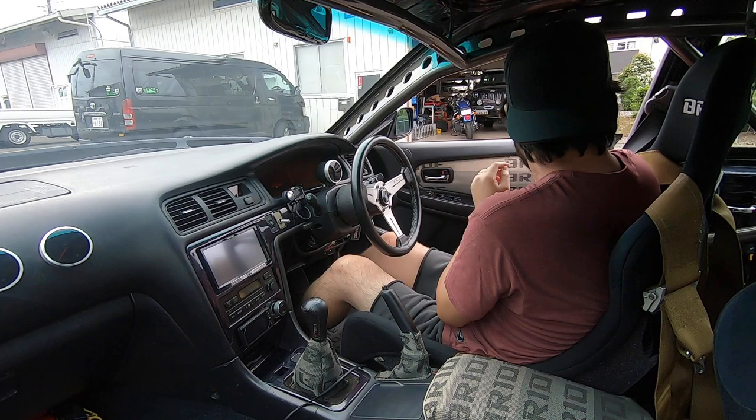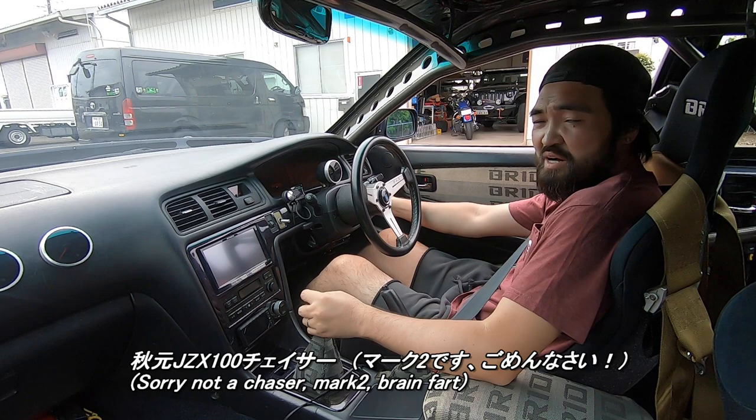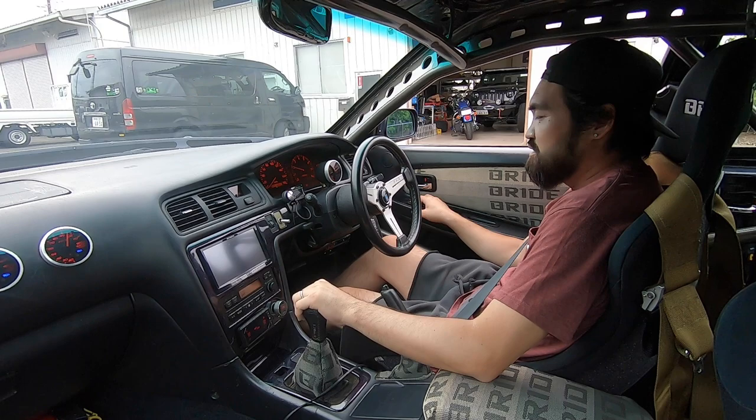All right, so I am in Akimoto's JZX 100 Chaser. Oh, sounds so good. It's got like a special exhaust.